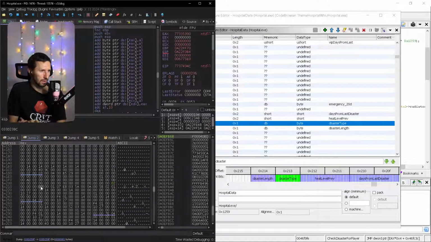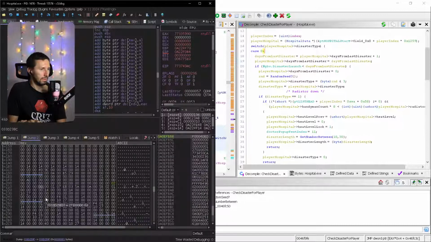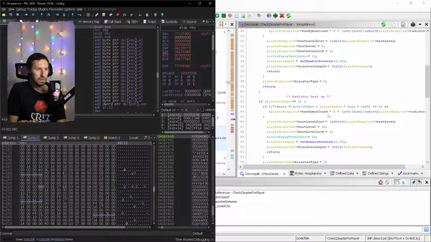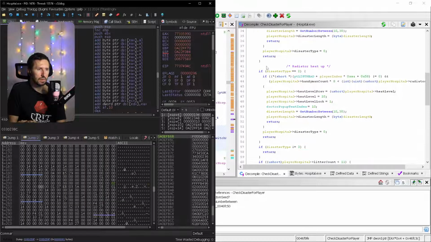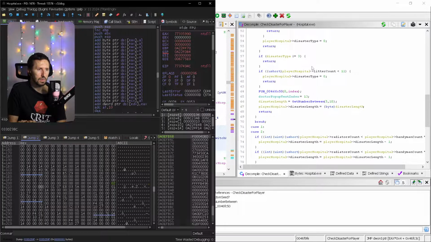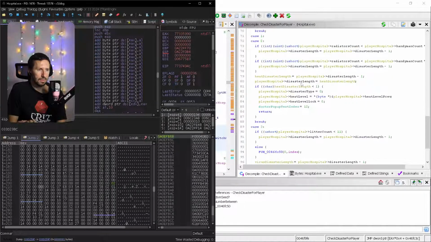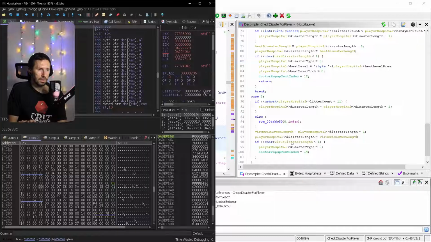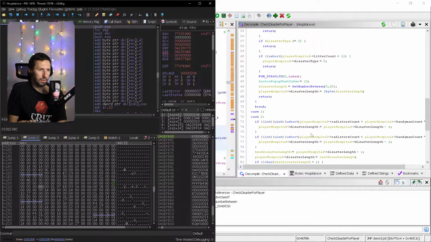So it's a 0. Disaster type is 0. Even if I will try, where is the case 0, case 2, 3, so 1, 2 is the same, and 3 is the vomit wave as far as I remember.